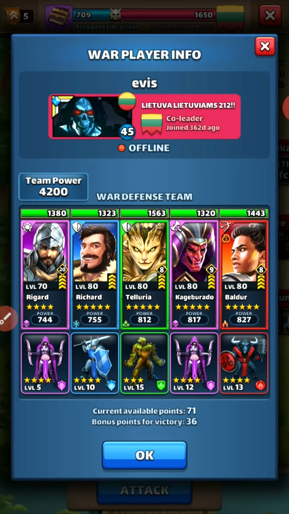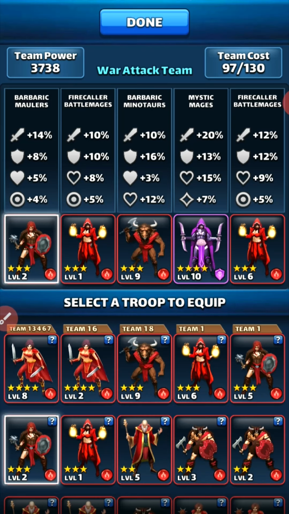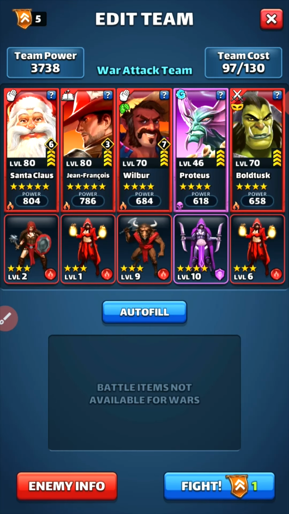Let me go look for a team and I'll be right back. I have an attack team here with 2604, and maybe I have some critical troops on here. I don't know. Let's hope I do. I have one critical troop on here, 5% critical. Let's see what this troop gives me. Some defense, more critical. I want more critical. Yuck. What is this? Critical and attack. Okay, I'll take this. So I'm going to take this team and let's see how we do.